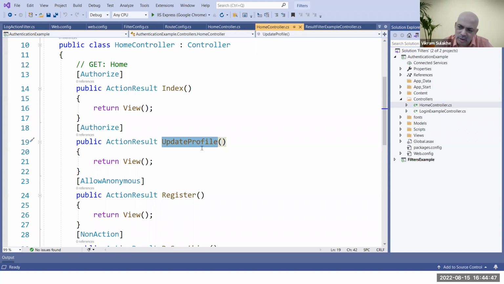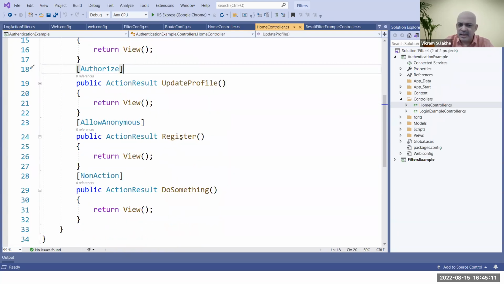So when he logged in, you set the session variable, and then on all other pages where he's trying to access it, if the session variable is not set, you were redirecting him to the login page. So you wrote code on your own. You wrote manual code to do that. But here, this should be automatically done for you. And I'll show you how it's automatically happening.